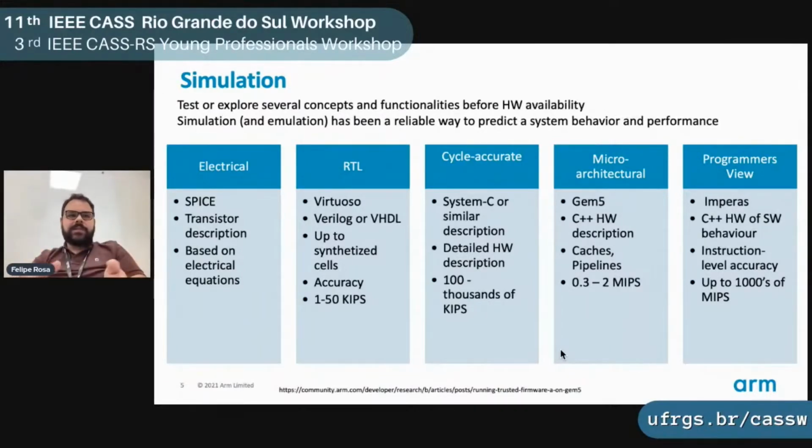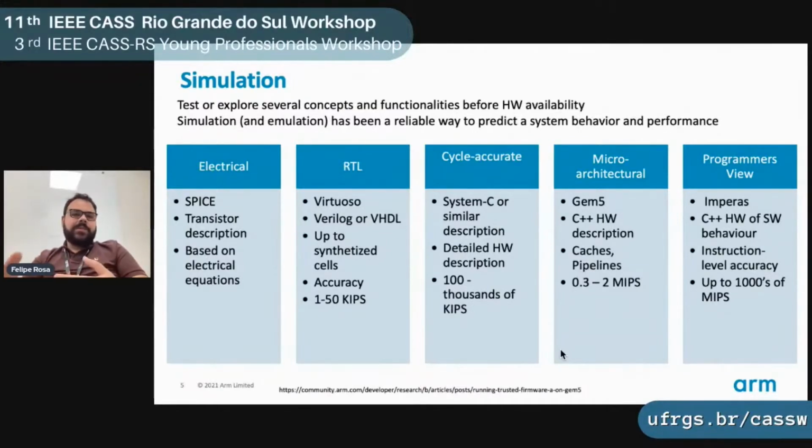We have the virtual, which is a Cadence tool, the default RTL simulation tool that you can use. Usually it's very good for a lot of VHDL simulation. You can even simulate the synthesized cells, so the simulation is very precise, but the speed is not that great. I got this from the ARM website: we can have up to 50,000 instructions per second on a big ARM core on a commercial tool, which is a lot, but not enough to bring up a full operating system or a rich environment.